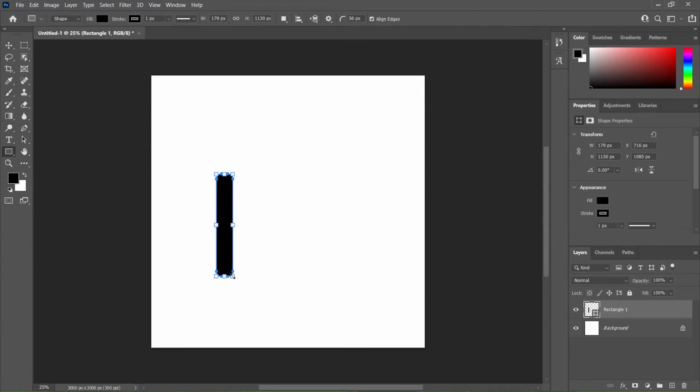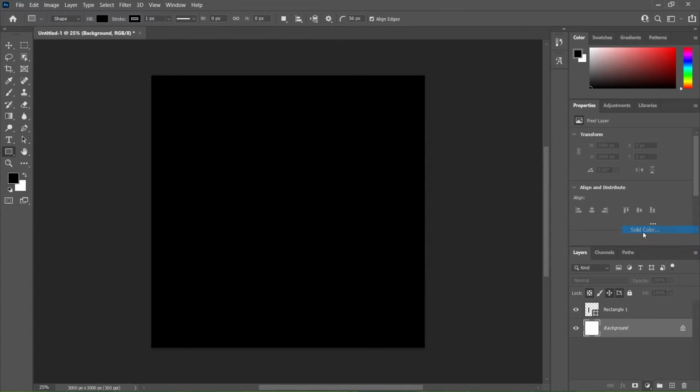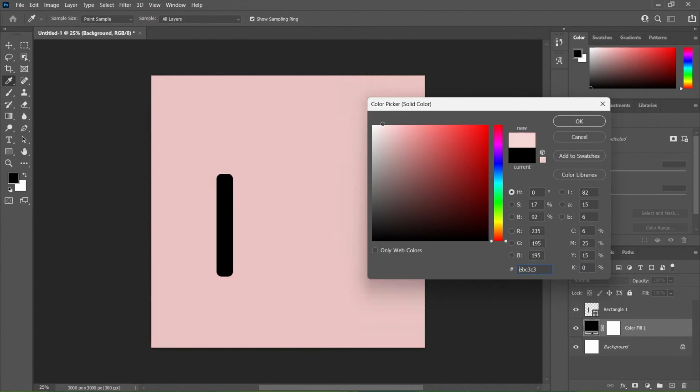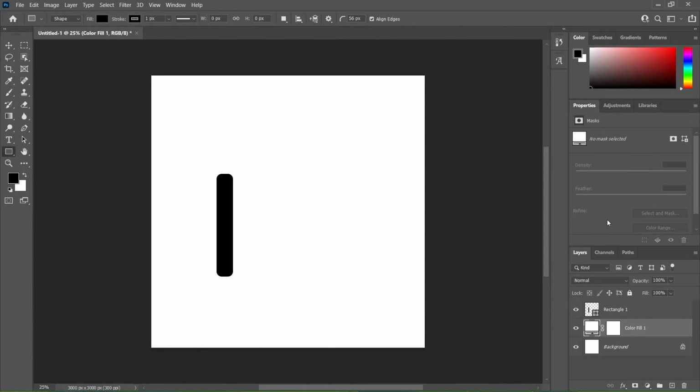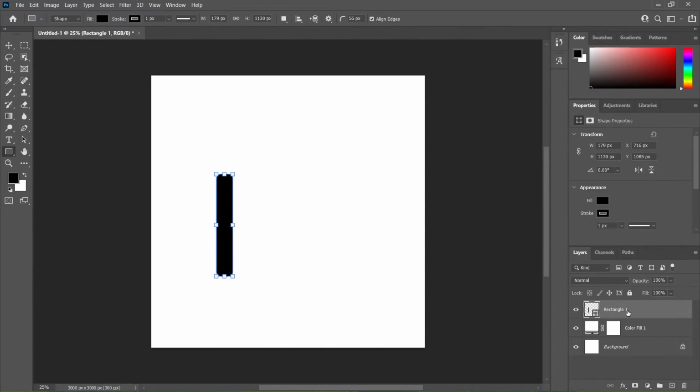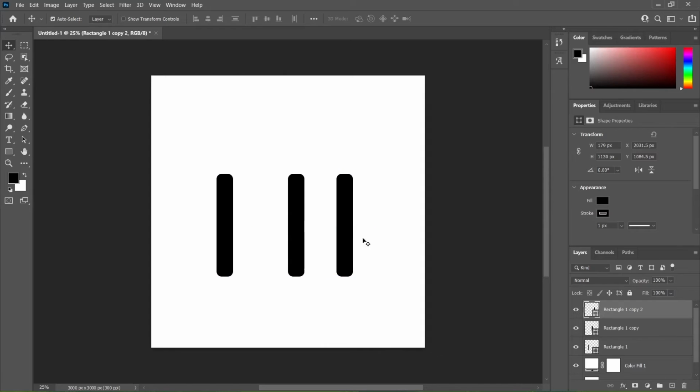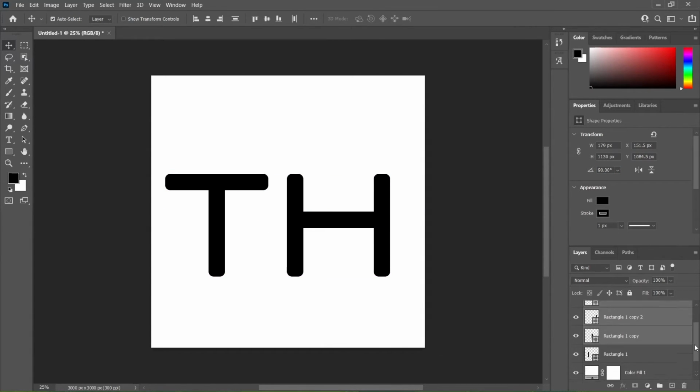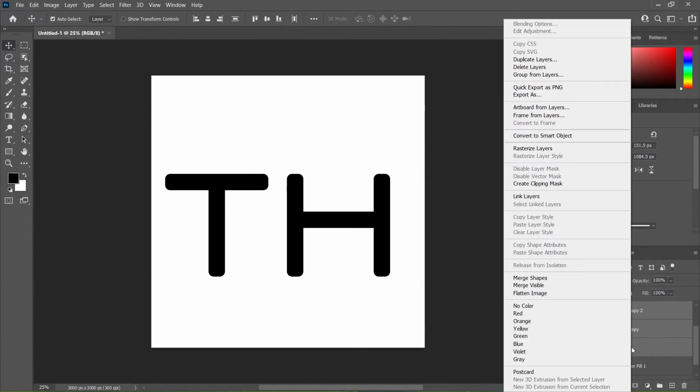For clarity, it's helpful to create a white background layer. To do this, select the background layer, head over to its properties and fill it with white. Then, make sure your shape is filled with black color. Next, merge all the shape layers, leaving the white background layer as it is. To do this, select the shape layers, right-click and choose Merge Layers.